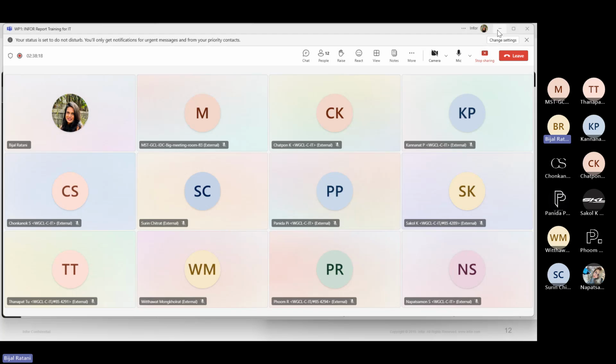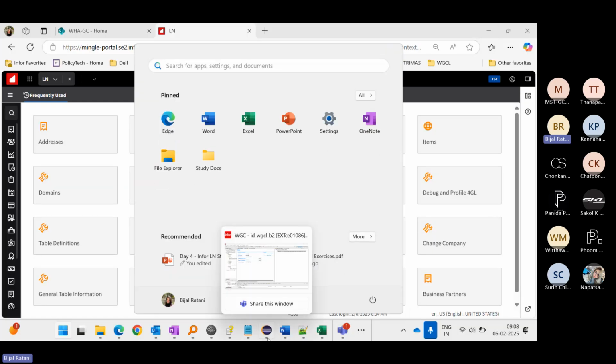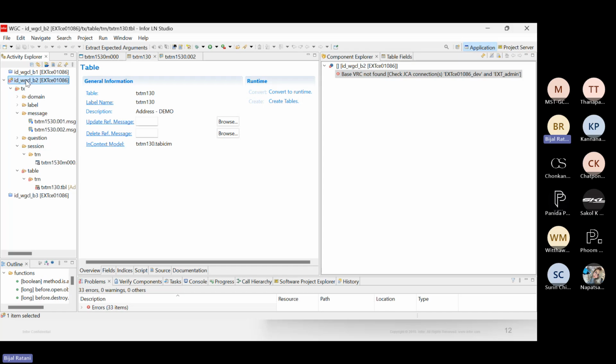All right, so I think there is some issue with connectivity with the current workspace. So let's create a new workspace and find this activity.